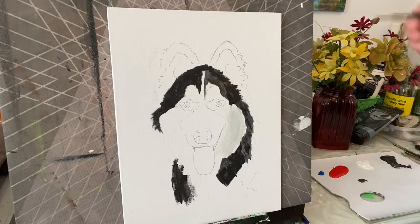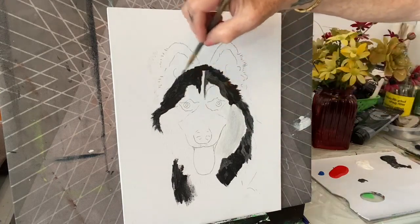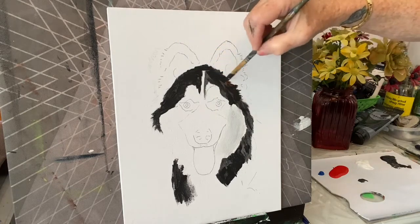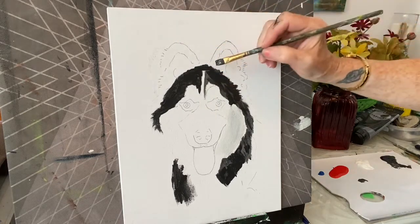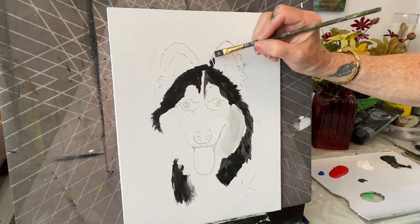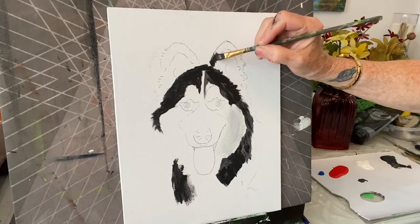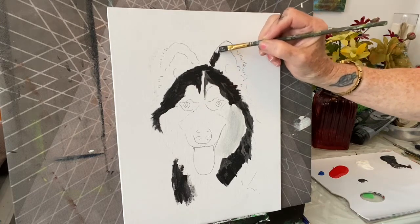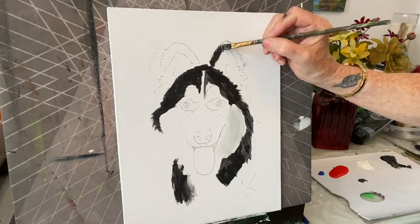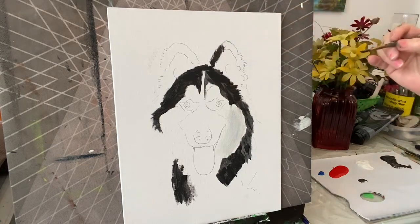But I want to do the ears. And don't forget to go with the direction of the fur, okay? Because when you're coming down to go out, you need to go with the direction of the fur. This fur here is going up this way, so make sure you look at the direction of the fur and come out over that line a little bit to give it a furry look. See? Like that. So use a chisel edge to do this, if you can. All right.